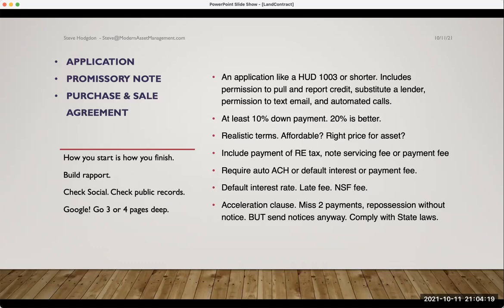We require all of our borrowers to agree to an automated ACH when they start their application. It's something that's voluntary. They can cancel at any time. But if they cancel, then they're defaulting on their loan term and their interest rate increases, or there's a higher payment fee for manual processing. That said, we give all of our borrowers access to an online web portal where they can manage their own payments. And if they do that, that's great.